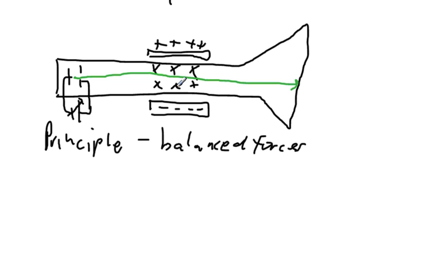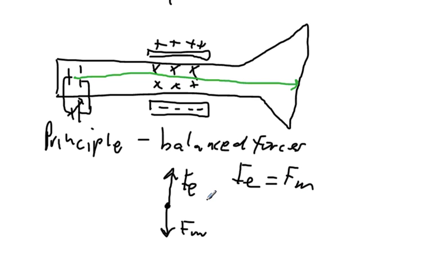And so let's look at a free body diagram of those rays. At the top, we have an electric force, and acting down would be our magnetic force that we showed for experiments 1 and 2. So these are the same. We get an electric force equaling a magnetic force because the forces are balanced.